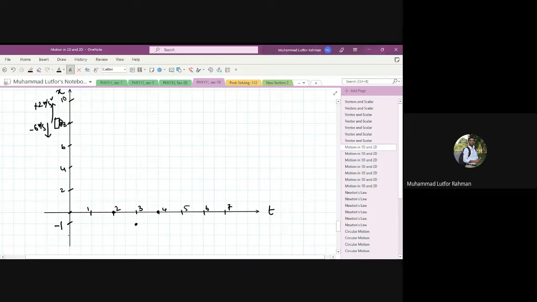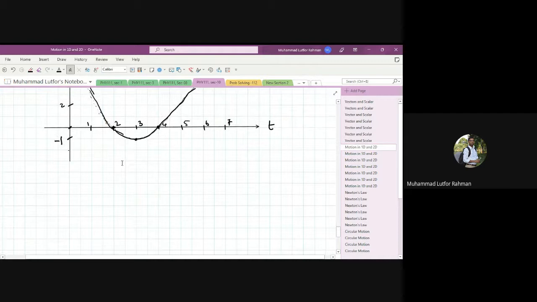Then I can draw that curve. It will come to that point at t equal to 2 seconds, where it must be at the origin. At t equal to 3 seconds, it would be at x equal to minus 1. And since the velocity is 0 at t equal to 3 seconds, it will make a turn. And again at t equal to 4 seconds, it will be at the origin. That's how it will be moving. That means this would be the trajectory of that particle. In that way, it will move, right?